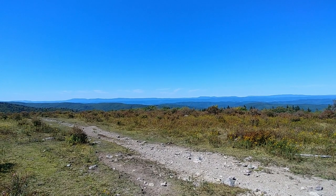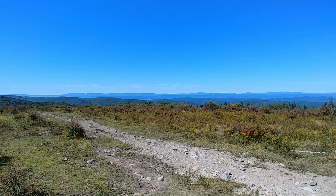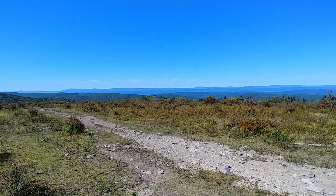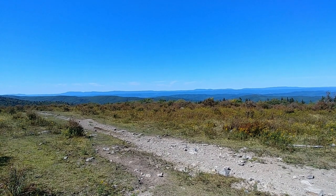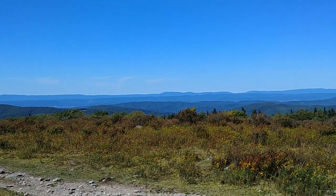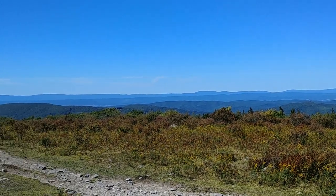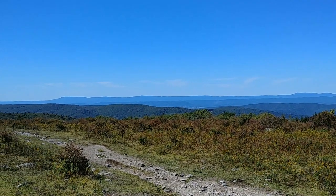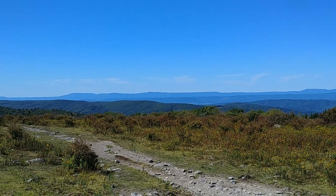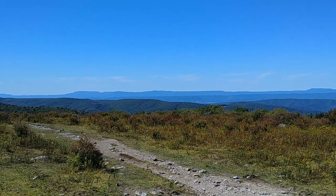I'm gonna go ahead and second guess myself within the video, because when you're standing here, to me it seems like the pointier peak on the right is a little bit higher in elevation, because it would be about 150 feet higher than Bear Town Mountain. And Balsam Bear Town is just under 4,800 feet. So it could be that peak, which I called Flat Top earlier. And then this peak on the left could be Bear Town Mountain instead of Balsam Bear Town Mountain. I'm gonna have to check my maps, but you know, you can have it both ways. You can choose my first video, how I identified them, or this.